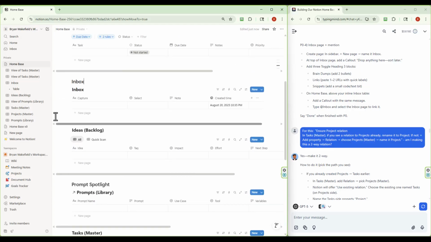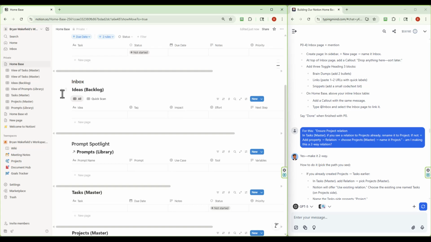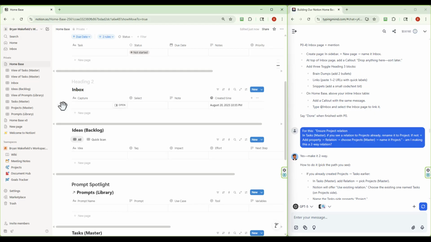Now we have inbox. We actually don't need this title. Oh, no, that took away the database. Bad. All right, we will just have inbox twice. We're going to live with it for now.